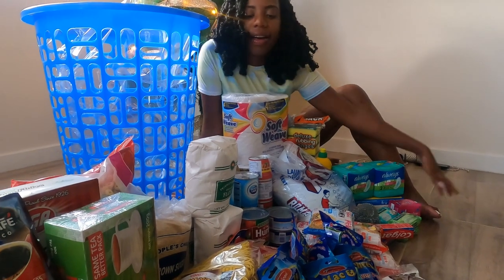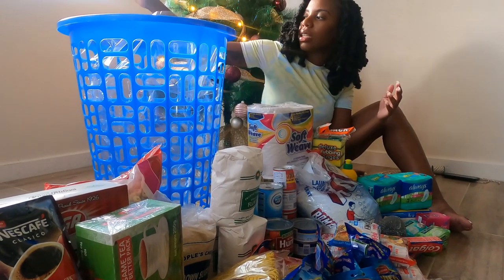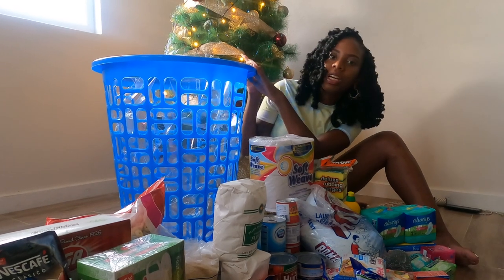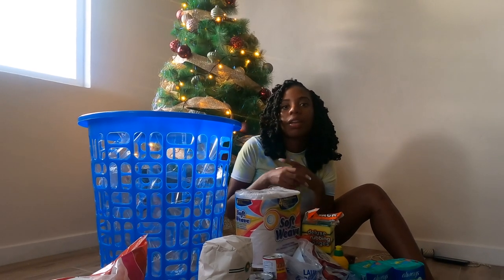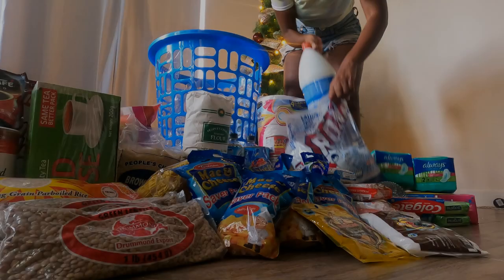It is the following morning now. I have gotten all the groceries. This is the hamper — I'm going to pack it up — and then afterwards I will break down the Christmas tree and put the ornaments on the side so that they're able to decorate the Christmas tree themselves. Then we'll head over to bring it to the family.